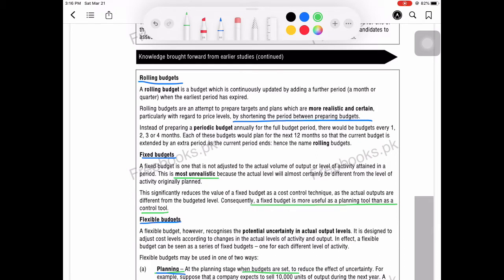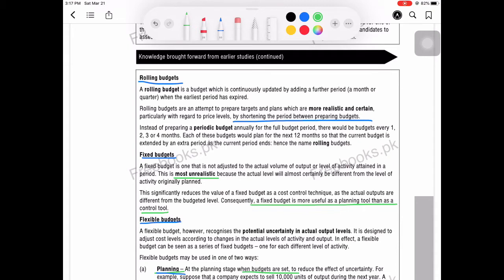Now for 20x3, if you want for 1 month, for a quarter, or even for estimating for half year, let's say, you will have the format from the previous year with the figures obviously carried forward. So you will have a blank space for 20x3, and you can put in the figures based on your estimation. For example, if you have to put an increase, a growth rate, or increase due to inflation, you can adjust them, but you can get the base numbers for the year 20x3. That is what it means by rolling budgets.